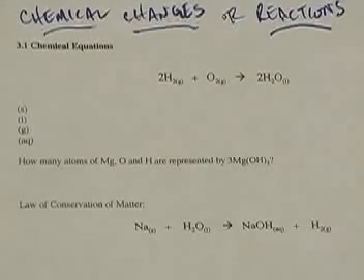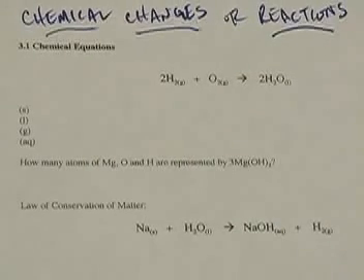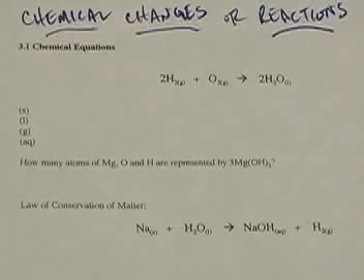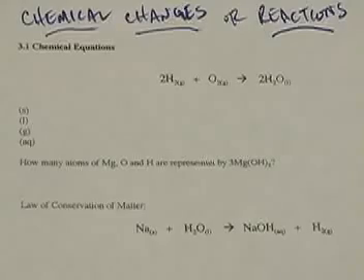A chemical change occurs when two or more substances come together and the atoms that make up those substances are rearranged to form a new thing. In Chapter 3, we'll take a look at chemical changes, or sometimes called chemical reactions, and how mathematics can be used to calculate many of the changes that occur in these chemical changes or reactions.